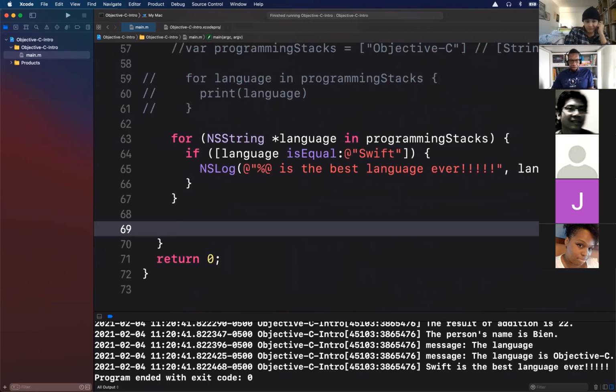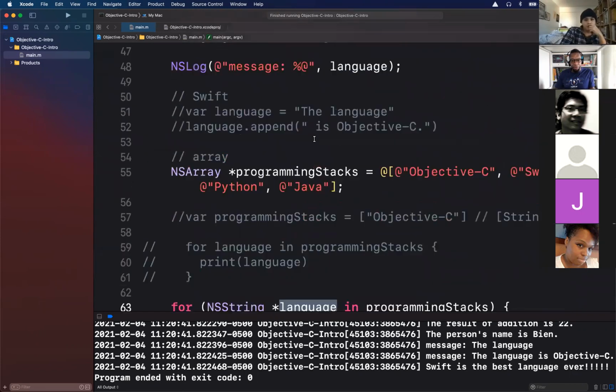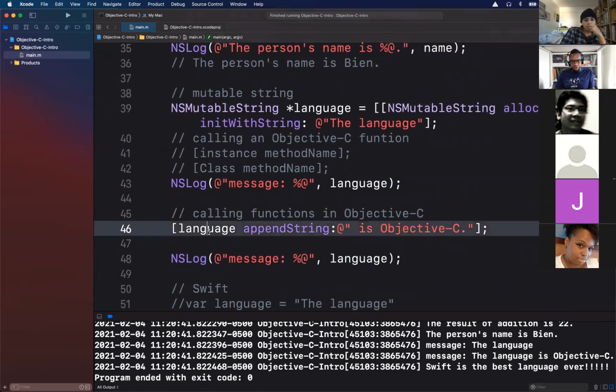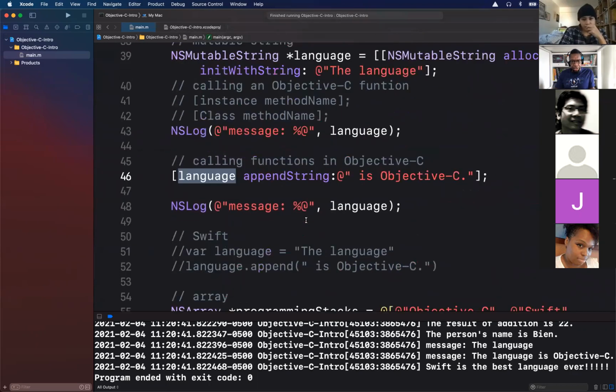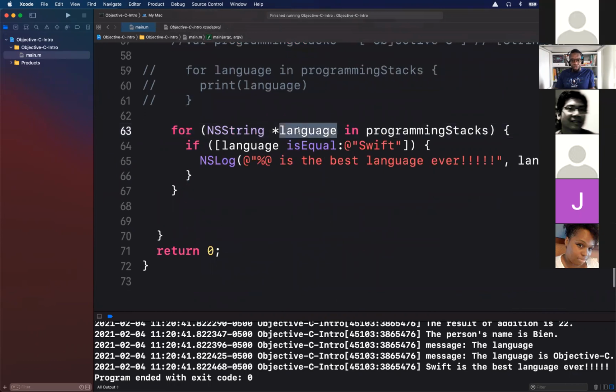But aren't you declaring language there? Oh, remember, locally scoped, right? So language here, what do I have up there? Language as well here. This is locally scoped, so this language is going to be the current one of that scope. What if you wanted to use the outer one? Then I would have to call it a different name because I can't say self.language. Yeah, I guess that was my question.